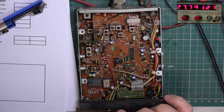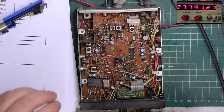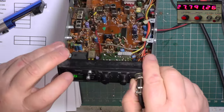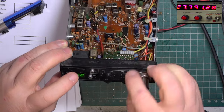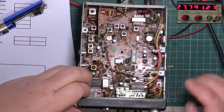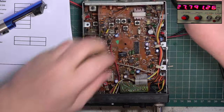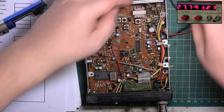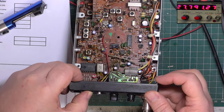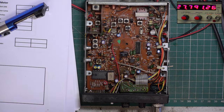Right, switch the set back on. I'll put it back on channel 20. Oh, here we go. This is going to be a pain, isn't it? Sounds awful. What a racket.